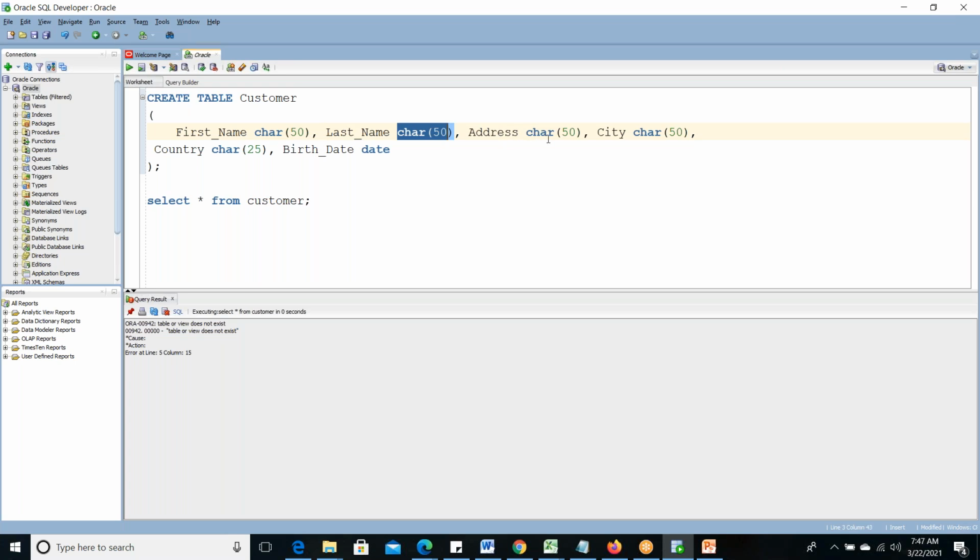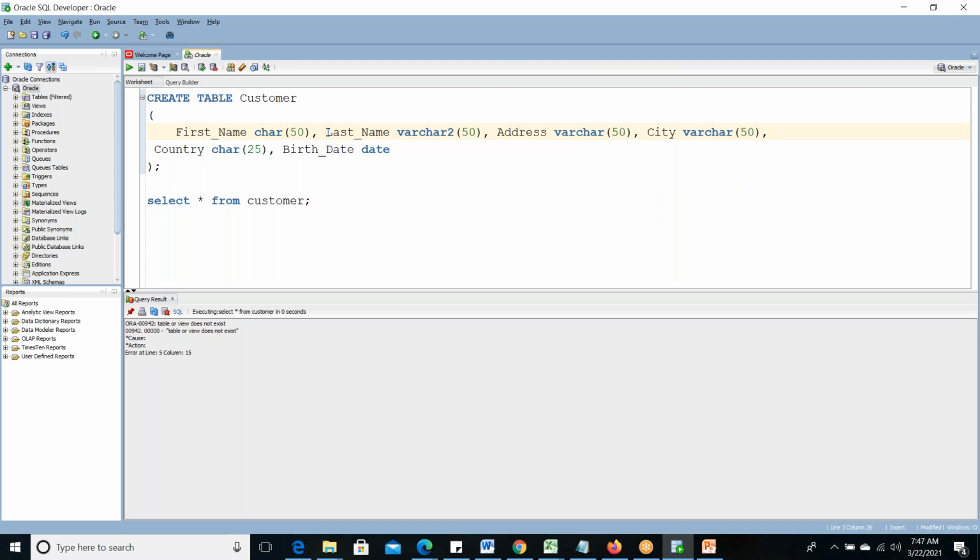Address, char 50. Okay, we can give varchar here, suppose. Varchar 50, and for last name we can give varchar2. Just in the output, we can see how it comes in the structure. So one is last name, another is address, and city. City also we can give varchar, suppose.